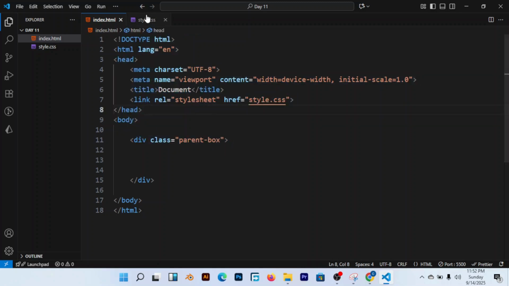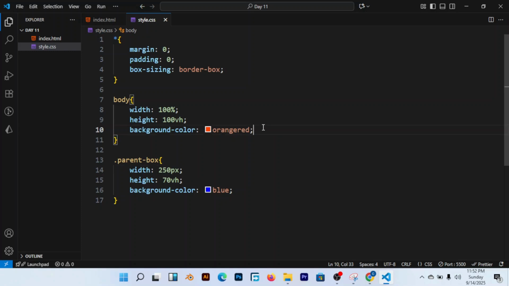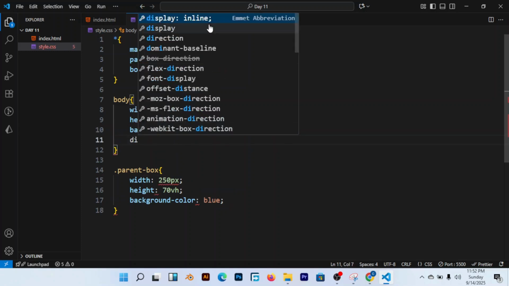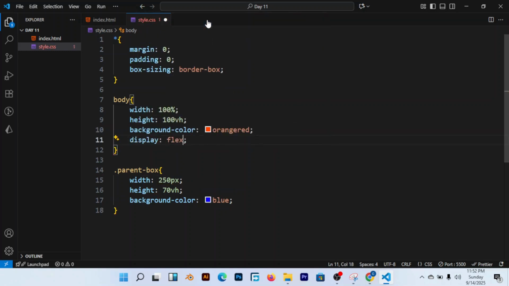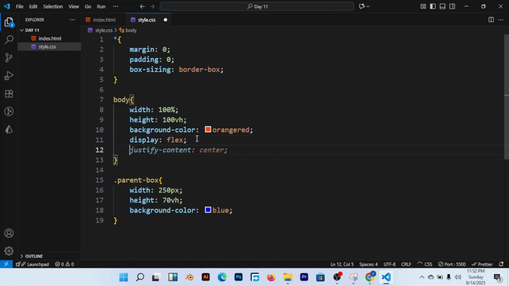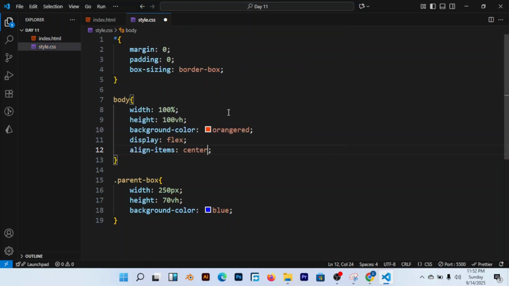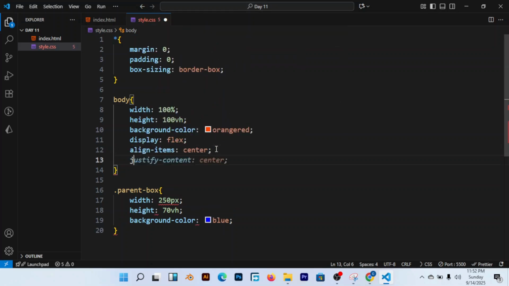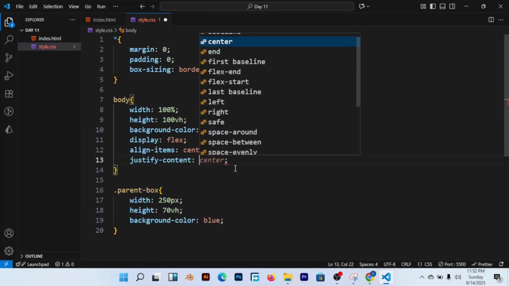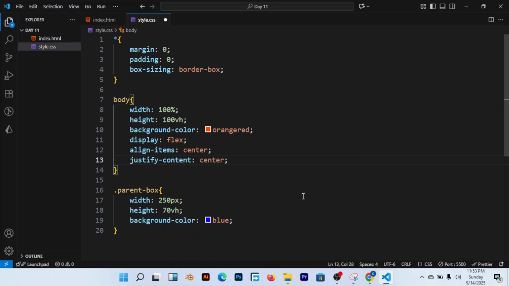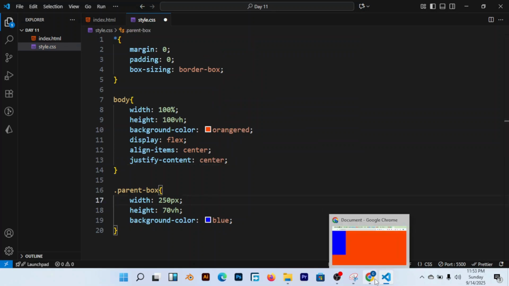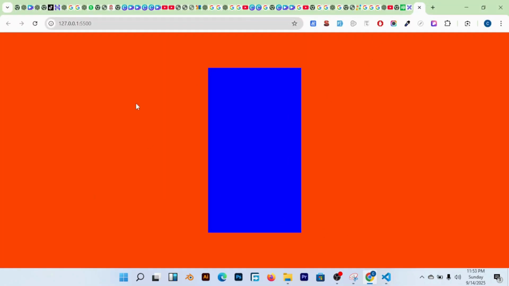So it's the one that I'm going to style. I come here on my body, I say display flex, align items center, justify content center. So when I finish that, you see it is inside the center.